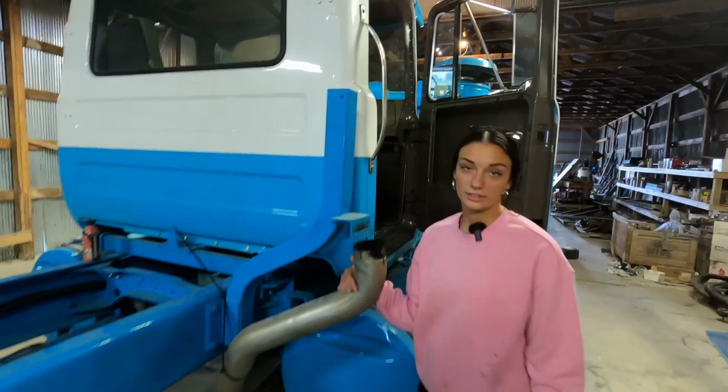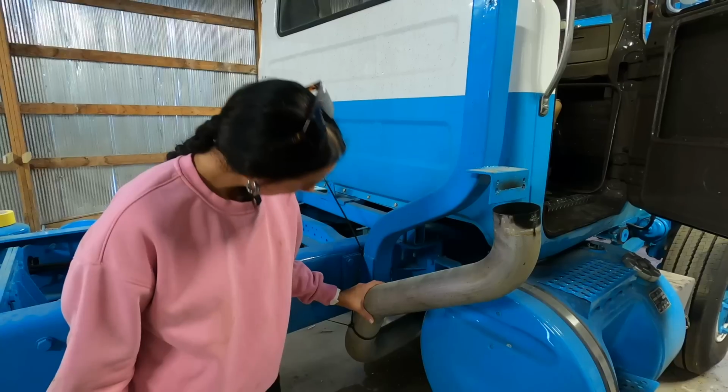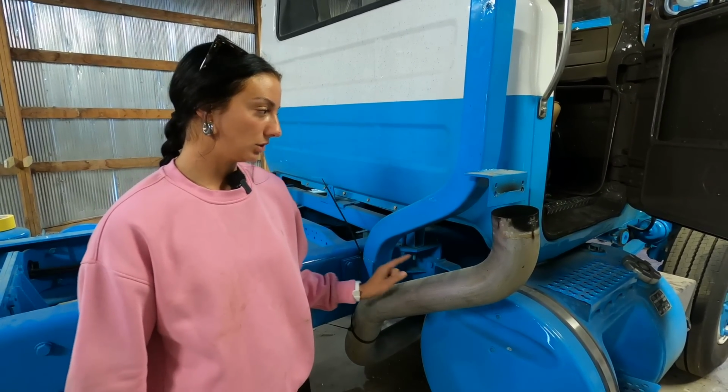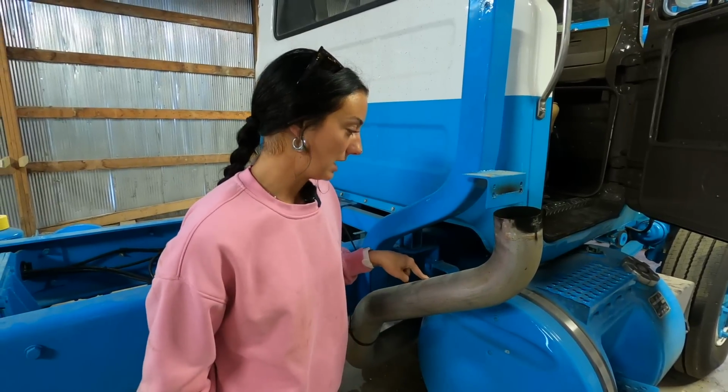And then the other thing that I did since the last video, I took the muffler off and we got a straight pipe. I think we're gonna have to get new pipe to go all the way up here because it's not lining up how I want it to. We'll have to play around with that. I think those are the only two updates I have since the last time you guys saw the truck.